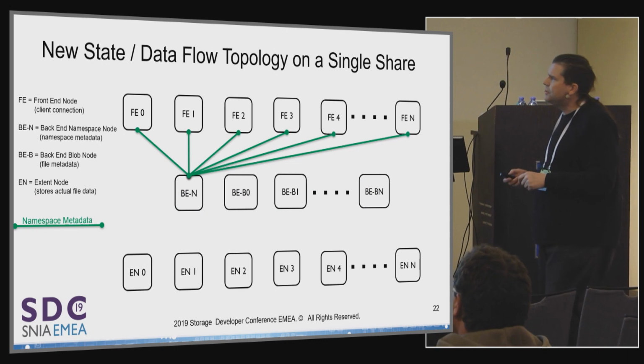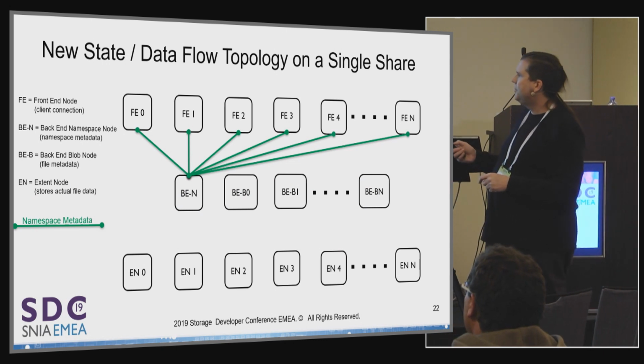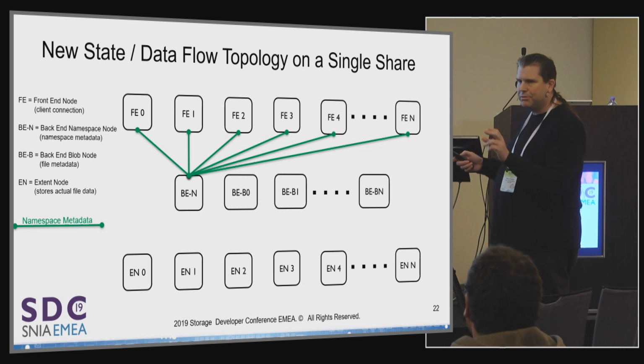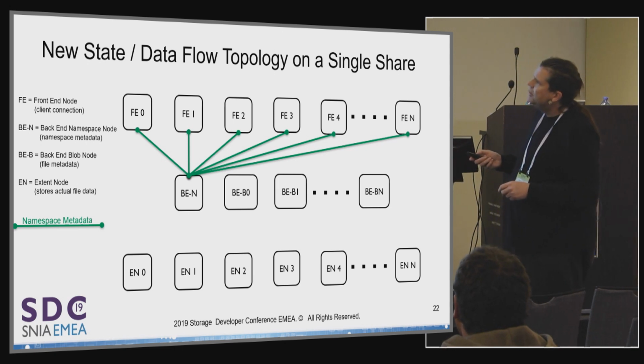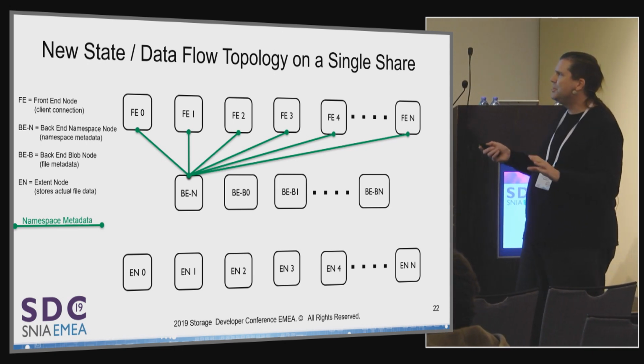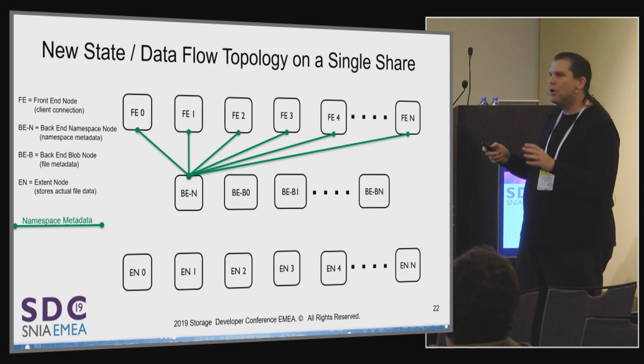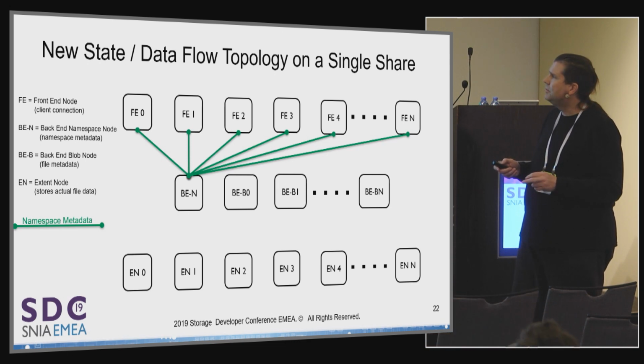And with the new large file share, what we've done is that a single share now is split up into multiple back-end nodes because we partition on the file ID instead of just the share name. And so for namespace metadata, in order to make this at the first stage much more doable, that is still owned by a single back-end node. And that makes it so that things like rename are much easier then, because we can still do atomic transactions over that.